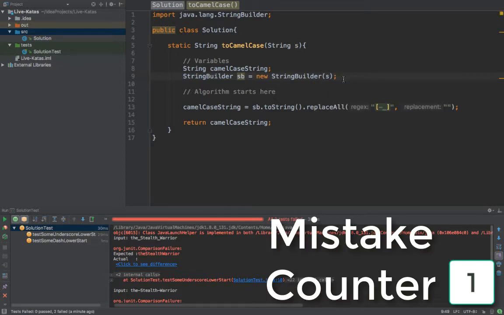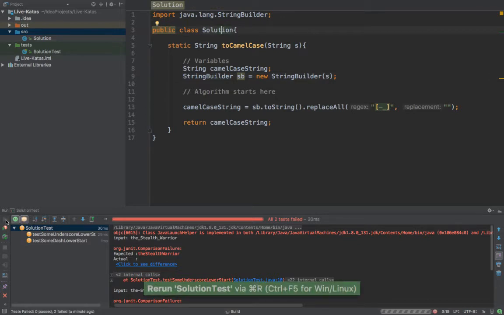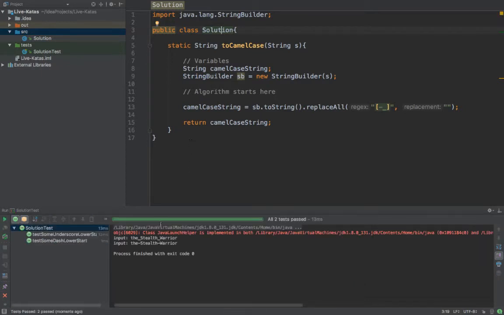And by the way, I'm not going to edit any errors that I make along the way. I want you to get the raw feeling of solving problems on the go. So originally I was planning on making a video and giving you the whole algorithm at once. But because I'm showing you something quick here, I forgot to put the S. So just a quick mistake. If we run it again, you see that both tests are okay.